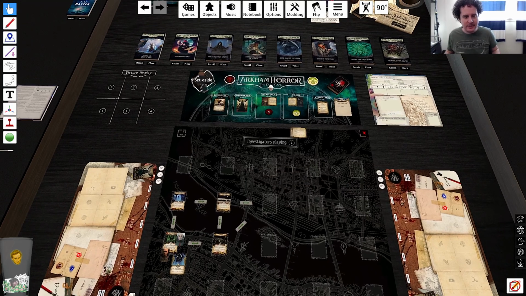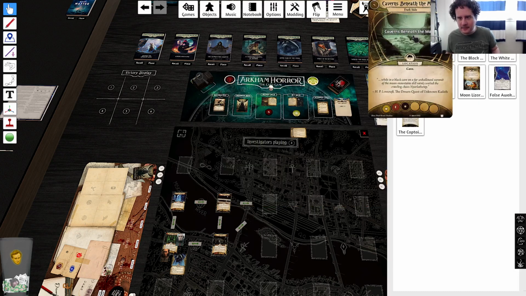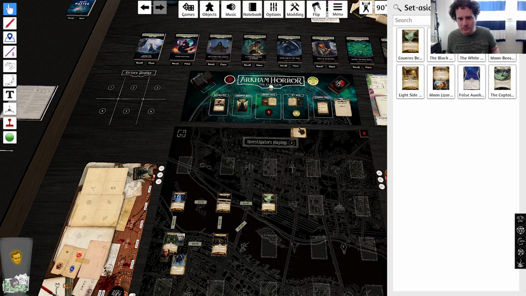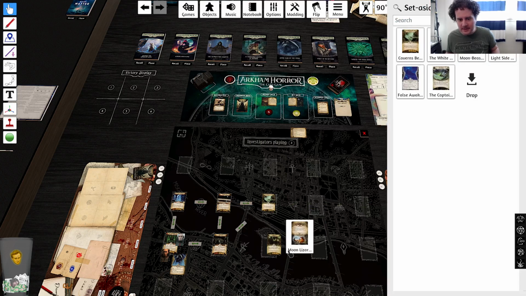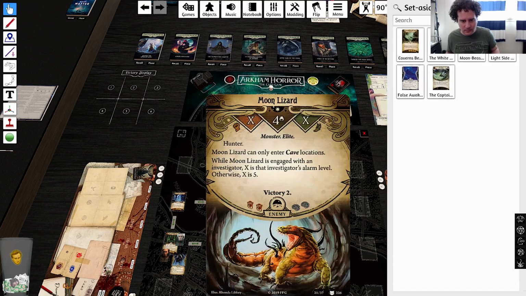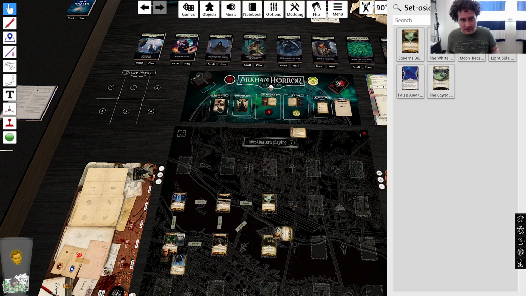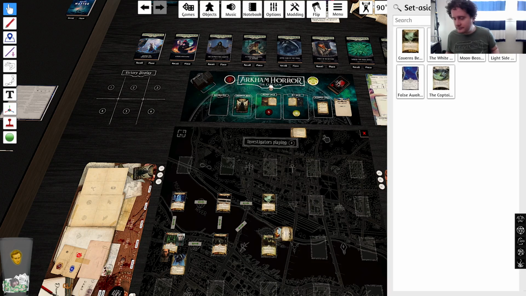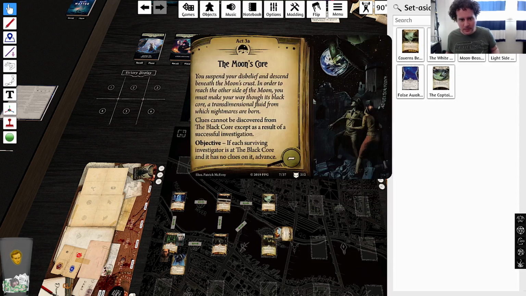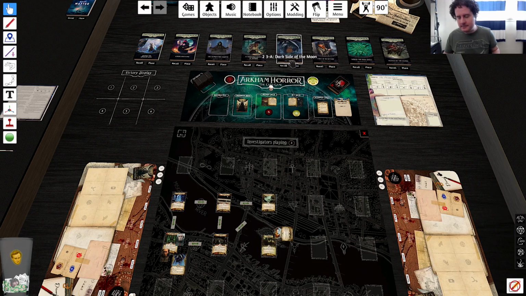Put the set aside things, put these into play. So we put the cavern dark side. We put black core location into play. Spawn the set aside moon lizard. He goes here. Okay. Shuffle this into that. If each surviving investigator is at the black core and has no clues on it, we advance. Space, baby. We all love it.